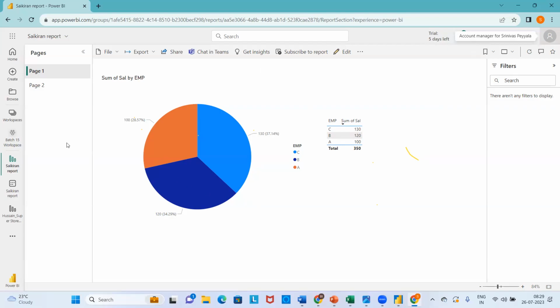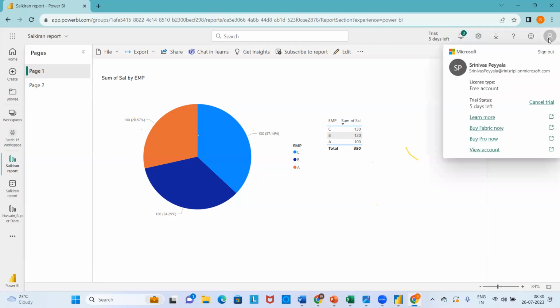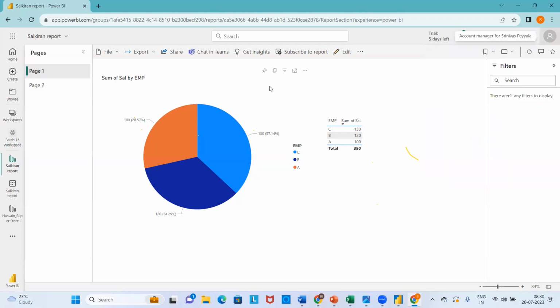Same way, after Sai Kiran published the report to the Power BI service or cloud environment, the friends here we call the clients are already added to this account. So they can also view the reports that were published by Sai Kiran.